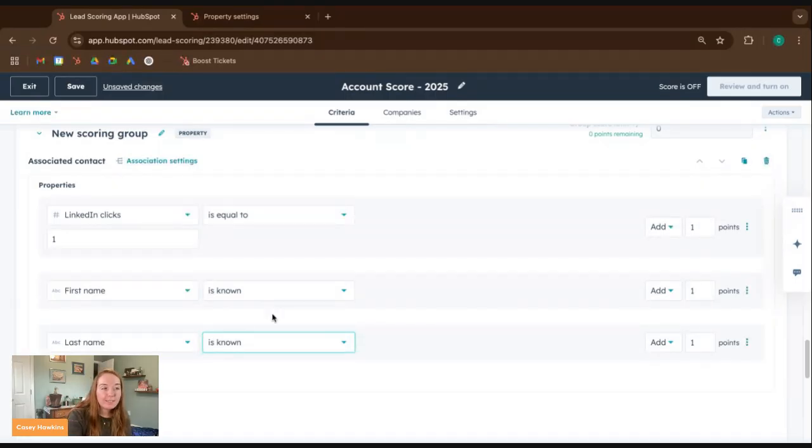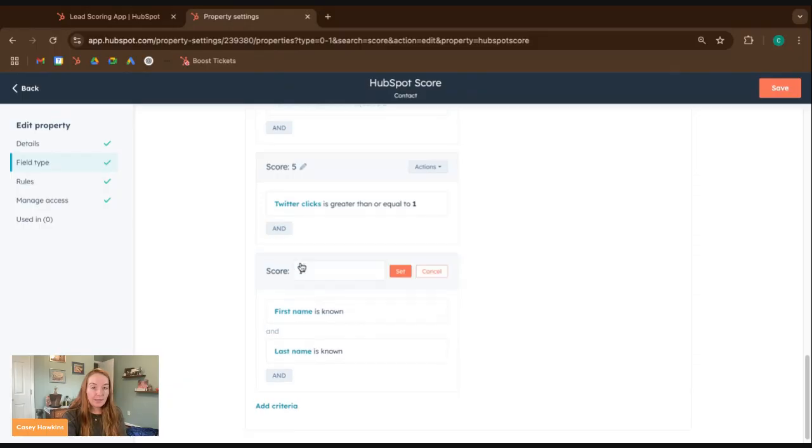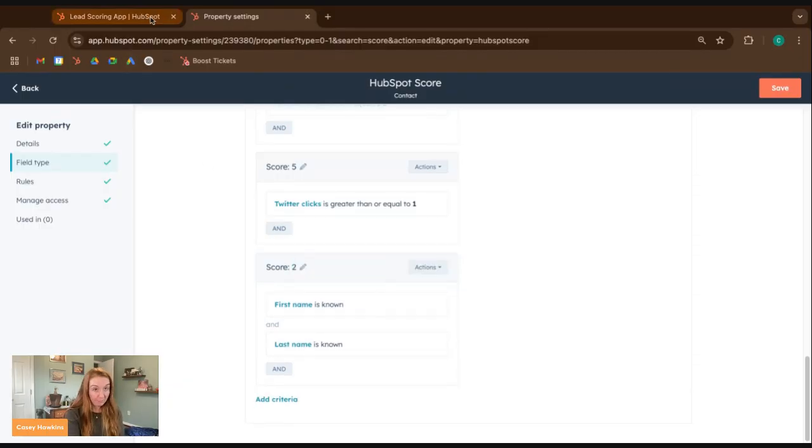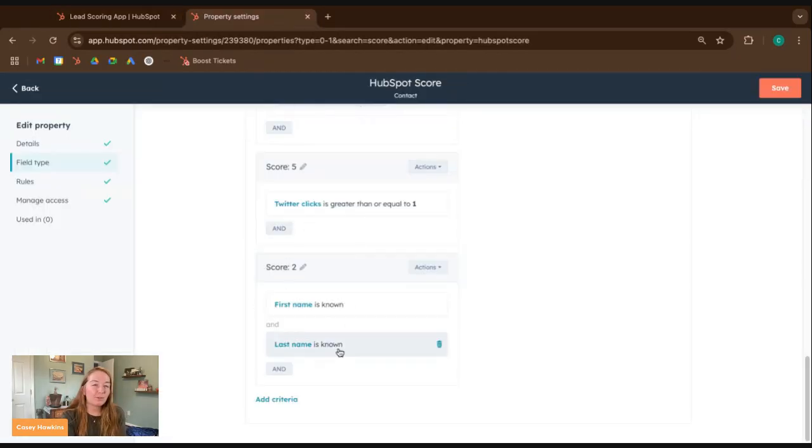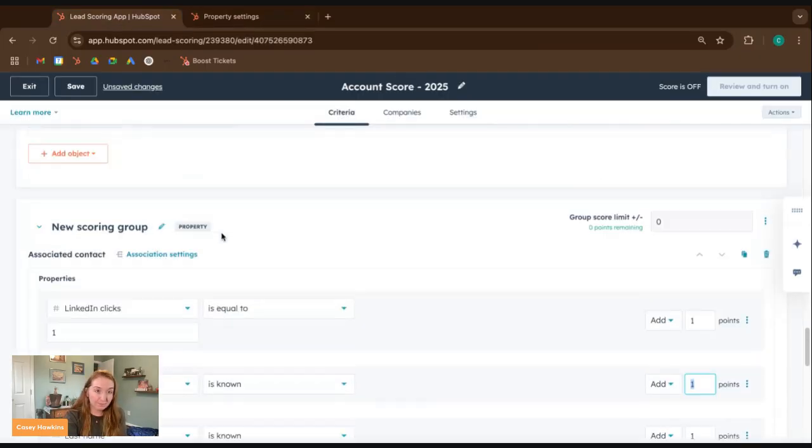So there are a couple of ways I can work around this. The first option is, let's say this was a score of 2, for example, I could give 1 point for first name and 1 point for last name. That would work perfectly fine. However, that may not be what I was trying to achieve with this score. I really wanted to only see people for whom both of those were true.